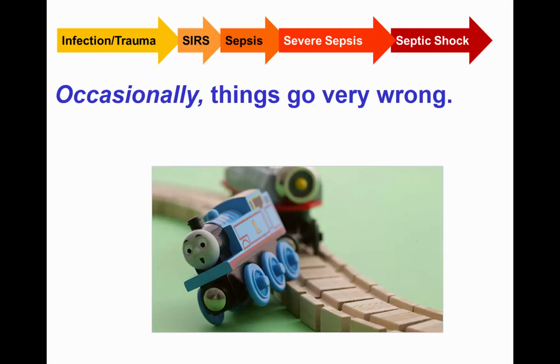So let's talk about when things go very, very wrong. They can go very wrong. And when we're talking about ICU, a lot of different potential conditions can lead us down this track, if you will, where we might experience these sequelae over here. So let's just talk about them so you know what they are. When you're in an ICU rotation in your internship, you will invariably get exposed to this terminology, systemic inflammatory response syndrome, SIRS.